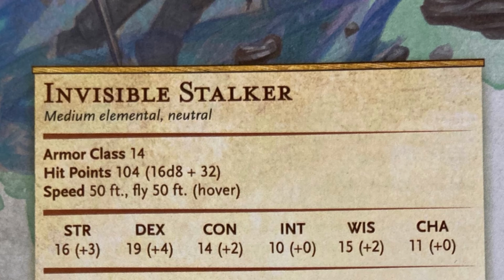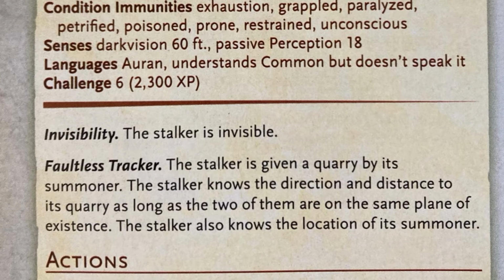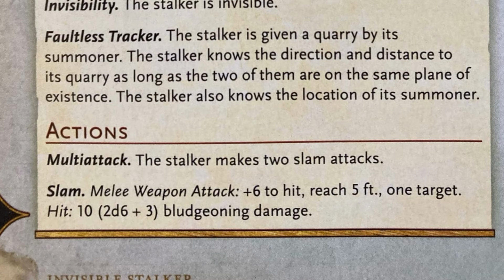Invisible Stalker, I have never seen this page in the Monster Manual and remembered it. AC 14, 160 health, obviously invisible, two slam attacks, +6, 2d6 +3 bludgeoning. Just a little punchy dude.